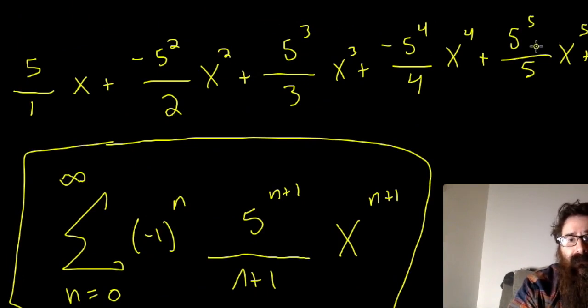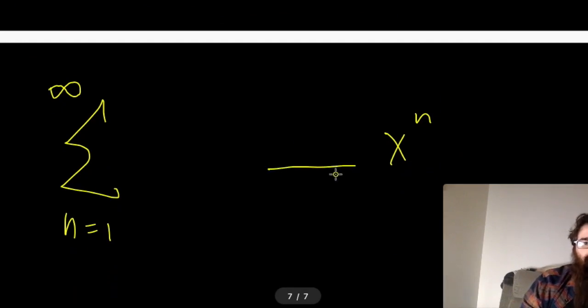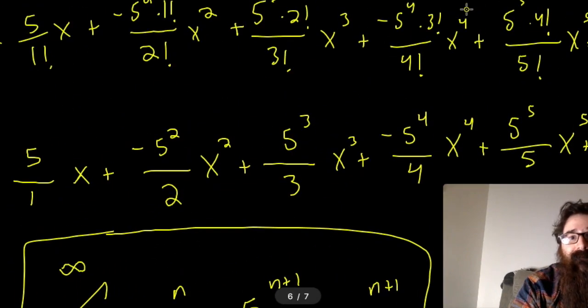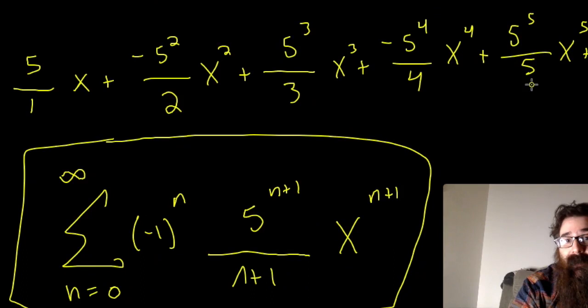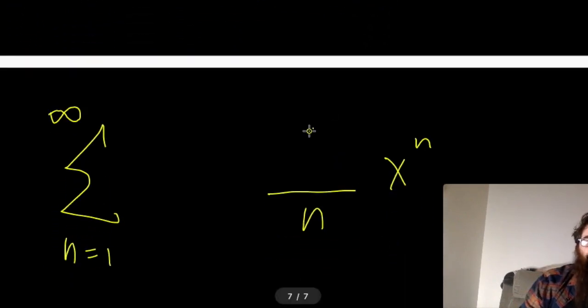And this is maybe going to look a little bit nicer aesthetically too, because if it's x to the n, I'm also dividing by n. And my powers on 5 should be 5 to the n if I have x to the n and I'm dividing by n. Here's where I'm looking: x to the n, 5 to the n, divided by n for all of these. They should follow suit. So I could say 5 to the n.